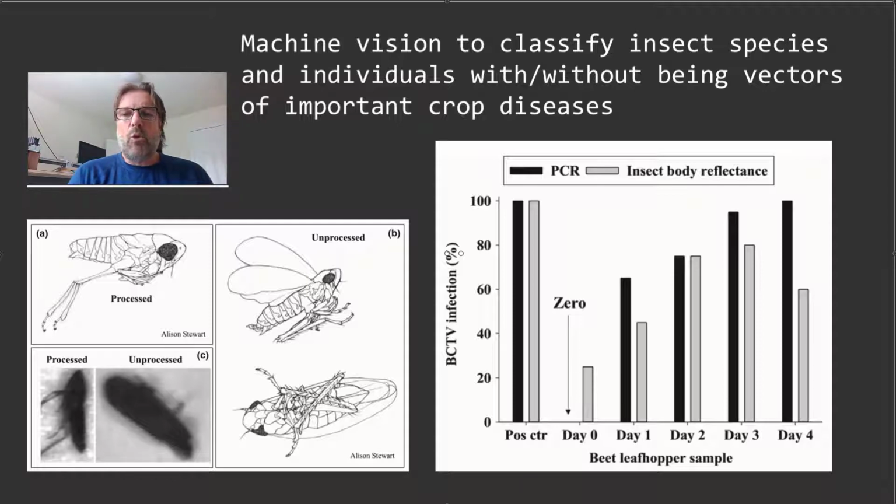And we could then also, as the beet leafhoppers acquired it, as they acquired more and more, there was also a progressive increase in their infection rate, which is what we would expect. A couple of the values are a little bit off, and that is to be expected. It is not nearly as accurate as PCR is. Of course, it's not. But on the other hand, it's super fast, and it would be much cheaper in the long run, and you could get individual data.